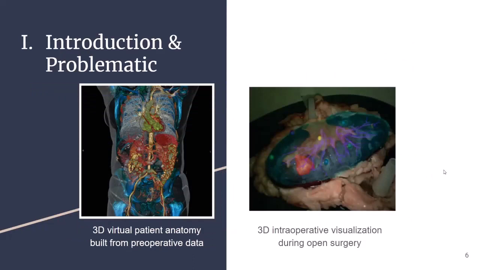Our field of research was to utilize 3D visualization of the patient's anatomical structures in order to help in the decision making of the surgeon while removing tumors, for example, performing cuts, or trying to locate anomalies within the specific organ. We see right here examples of visualization of one organ and the whole body of a patient during open surgery.